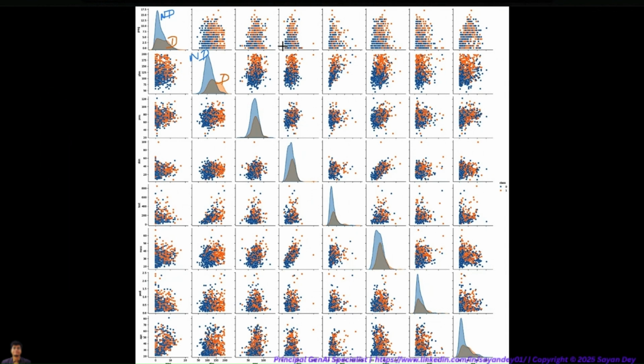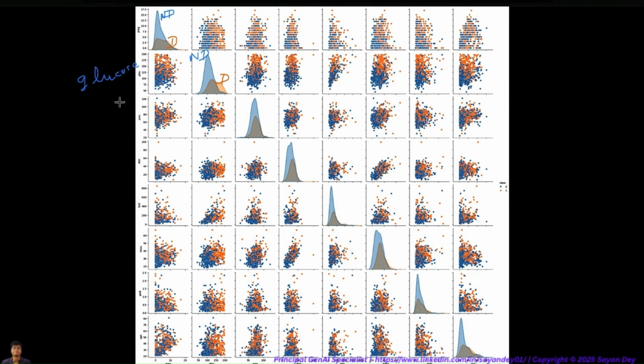Okay, so for example, if you look at the second feature, the one that I was highlighting, you can see the screen now better. If you see the second feature, this is the plasma feature. Remember, plasma stands for glucose. This is actually nothing but the glucose level. We use glucometers in our homes to measure diabetes levels. So think of it as a glucose level.